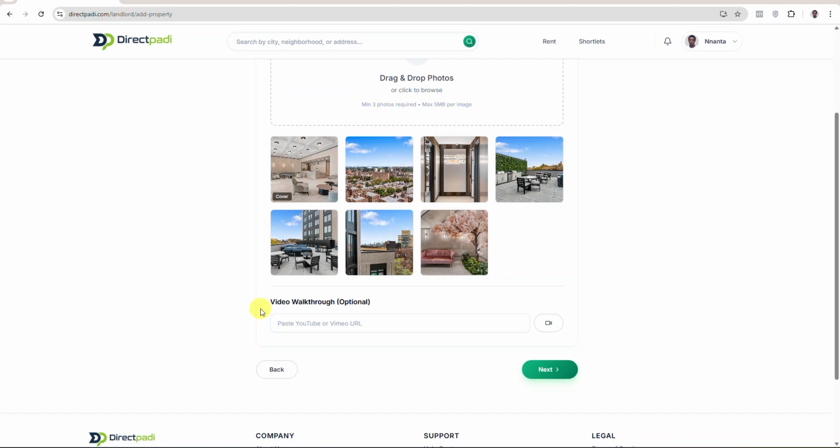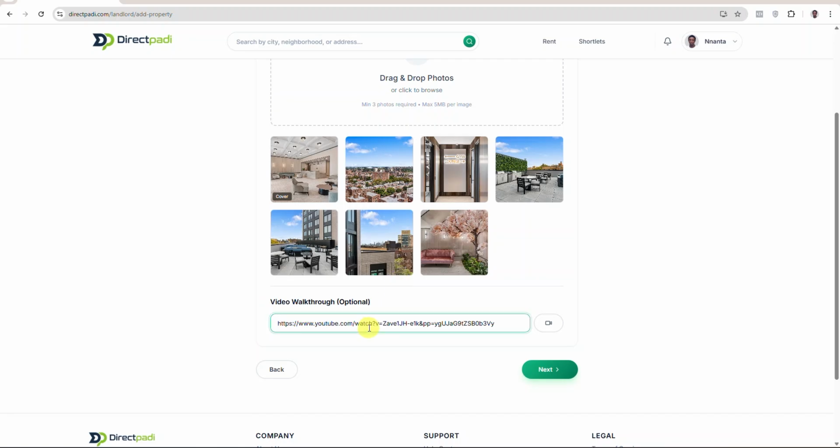So you can just do the video, have it on your phone, and then upload it to YouTube. If you don't know how to upload it to YouTube, like if you're not that techy, maybe you might have a family member. It will take them less than 1 or 2 minutes to upload this video for you on YouTube and send you the link so that you can paste it here. So it's as easy as that. Once you have the video, you just have to paste it here.